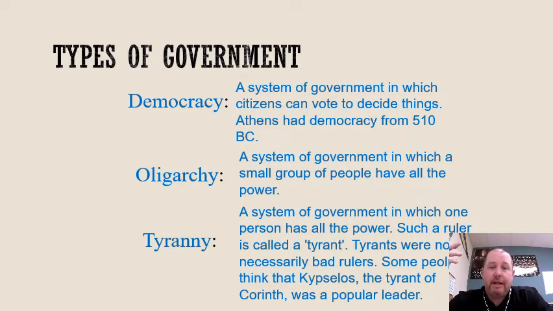Benevolence simply means like good, and tyranny is where one guy rules everything. And so you have one really awesome dude or lady who makes awesome decisions for all the people and takes care of the people, and they're great. It generally doesn't work out that way, right? There's the old saying that power corrupts and absolute power corrupts absolutely. So most of the time when we look at tyrants, right, they're very negative rulers, right? They're not good to their people.